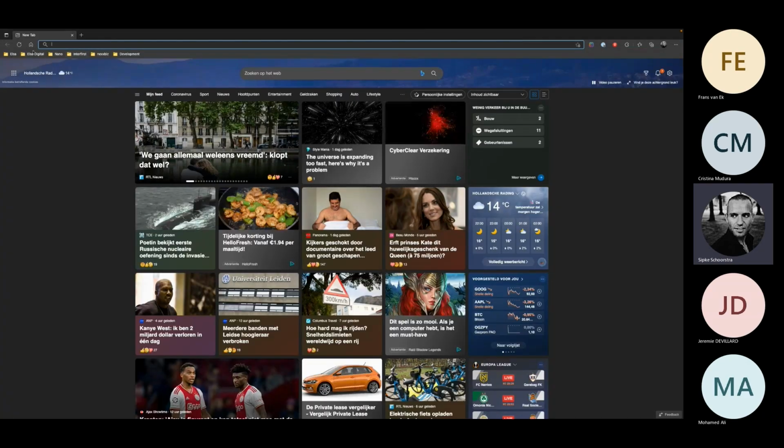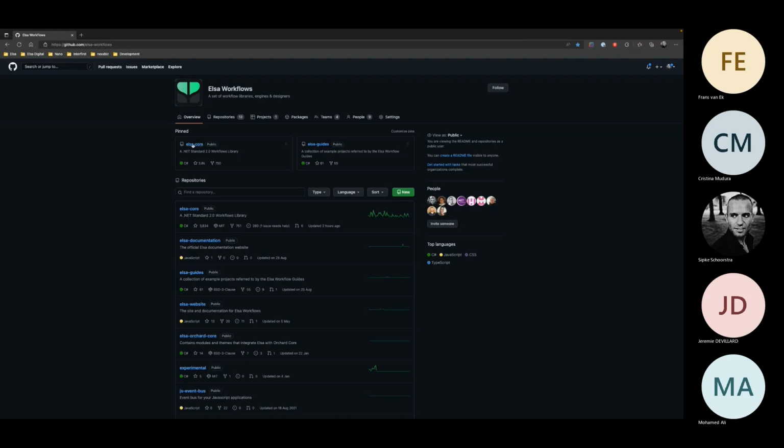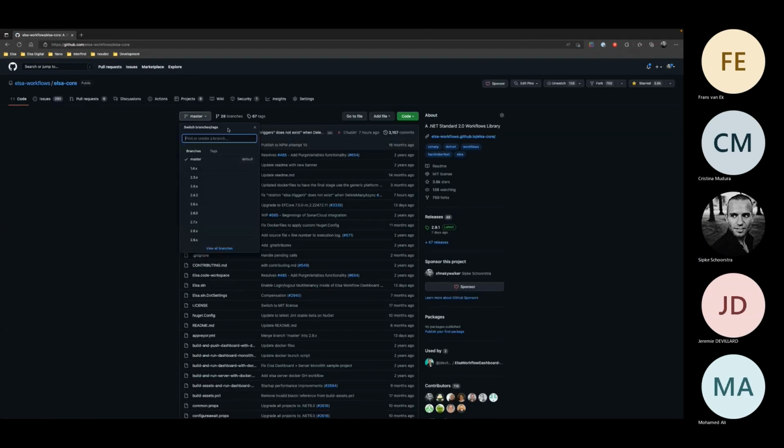So what is the state of 2.9? Let's take a look. So 2.9 is available here as a branch. There are 2 branches right now because there was a PR that introduced Elsa Core 7 and .NET 7. But for me, I ran into issues, I don't know if it's because of the M2 chip, but I wasn't able to target .NET 5 and .NET 7 in the same project at the same time.